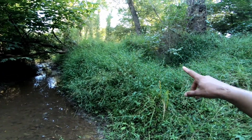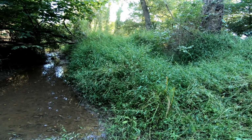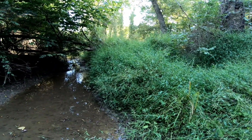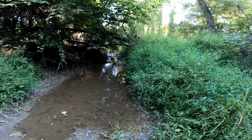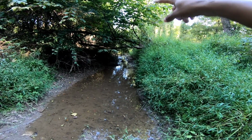Look at this. Y'all remember, we used to walk all through here. But whenever the winter time comes, that stuff is gonna die and it's gonna lay down. I wanted to walk that way and see what the other dams this way look like. There was one there that I dug out with the backhoe, and then one a little higher up that I dug out with the backhoe.